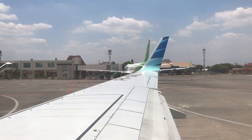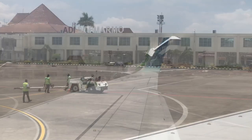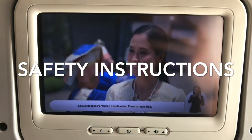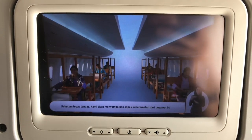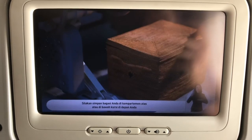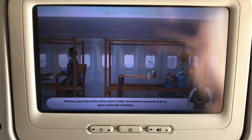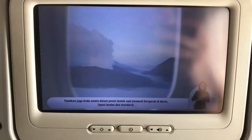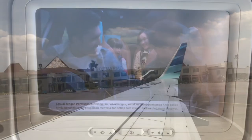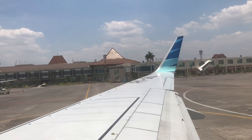Welcome to Sky Tivoli Plus family members. In accordance with civil aviation safety regulations, do not use your smartphones, tablet devices, and other electronic devices. Before takeoff, we will show you the safety aspects of this aircraft. Please stow your cabin luggage in the overhead compartment or under the seat in front of you. Please ensure that your luggage is not blocking the exit and aisle. Also, please ensure that you are always in the sitting position during taxi, takeoff, and landing. Please fasten your seatbelt and make sure that your seat is upright, your tray table is stowed and locked, personal video screen and footrest are stowed, and your window blind is raised.